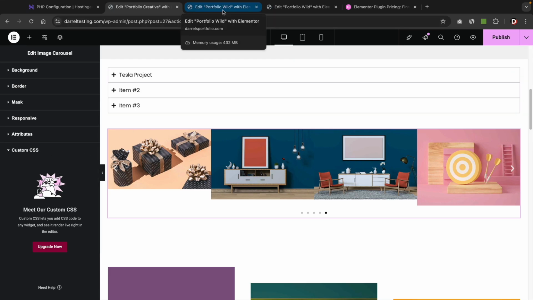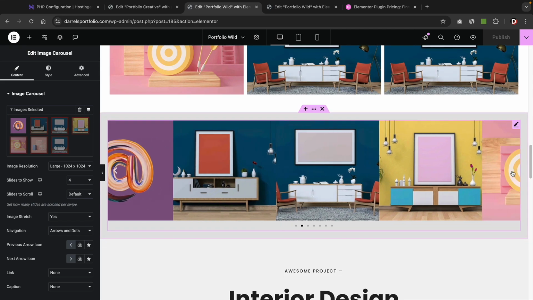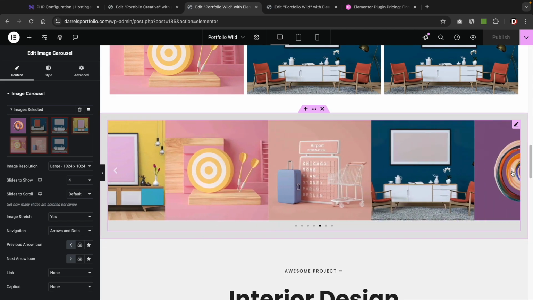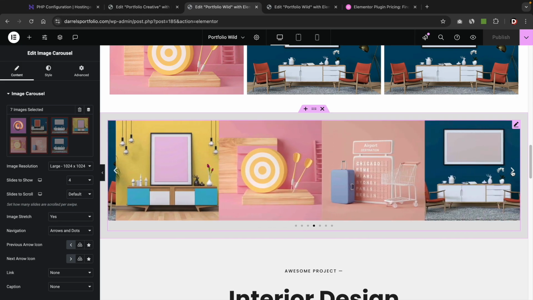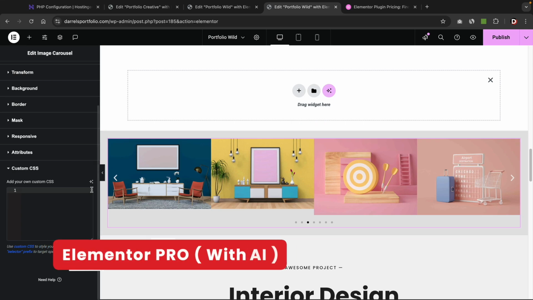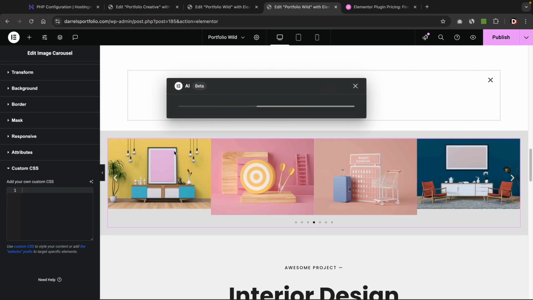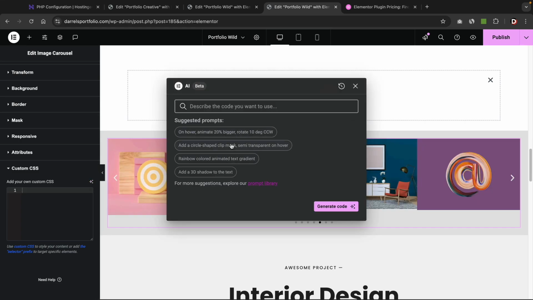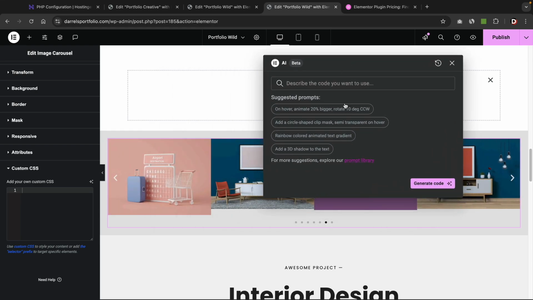The Elementor AI can be very helpful. So you'll see here that we have the same thing on this website, where if you don't have the images sized perfectly, unfortunately, it might come out skewed a little bit. So here is the Elementor Pro version, and with this you can actually fix any image problems that you have, and you don't have to be a developer. So right here I'll click on Edit with AI. Now here they have suggested prompts where they can actually do something like rainbow gradients, and they can add in all sorts of really cool effects for your projects.